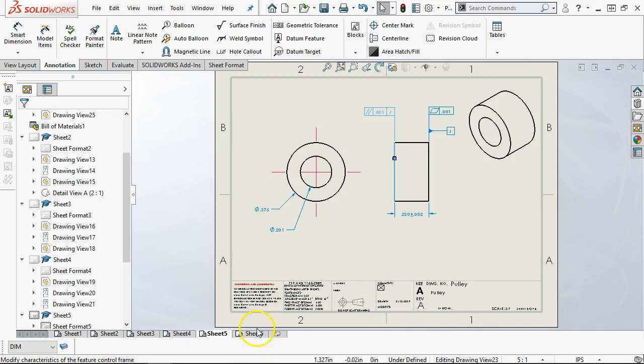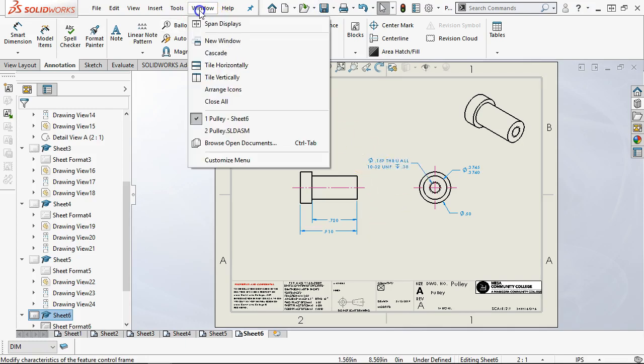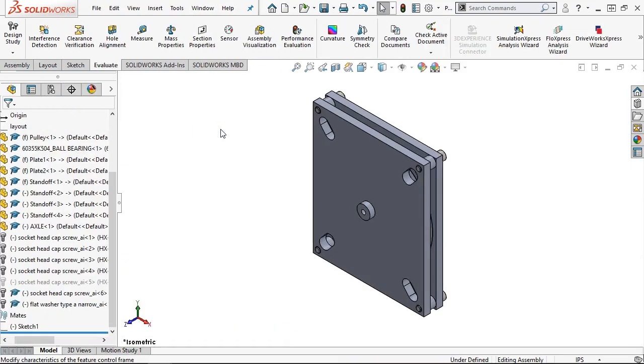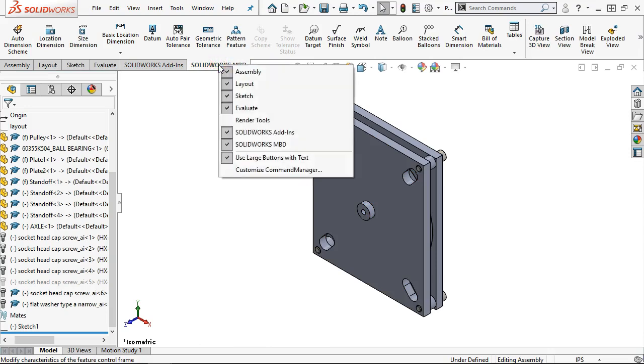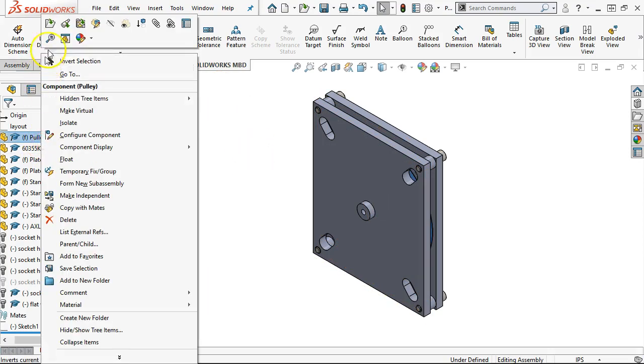So our working document. Okay, we'll save that one more time. We'll go back into the assembly, and then we have on let's see, I'm not sure which level, but like on my commercial version, since I don't have the model-based definition, I still have Dimxpert. So you'll see Dimxpert and model-based definition are very close and use the same terminology. All right, so let's pick the pulley, and I'm going to open it up individually.